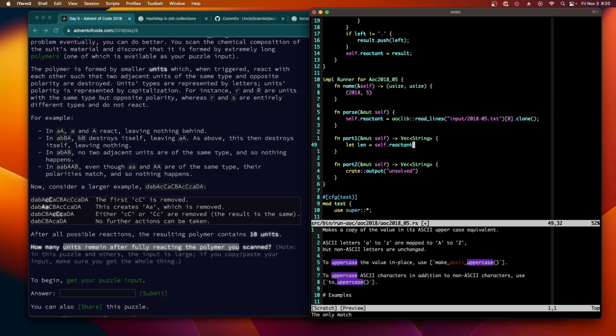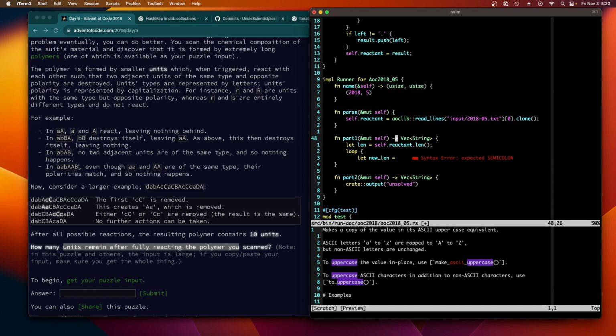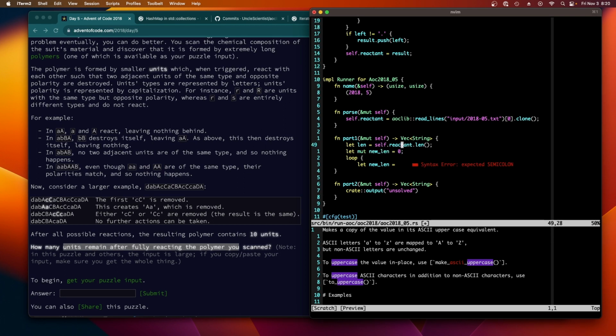So that code completion worked. Len. Loop. Sure. Let new len equals, actually we could just do this. Let mut new len equals 0.